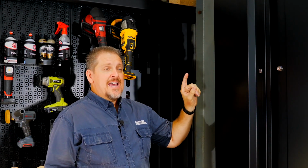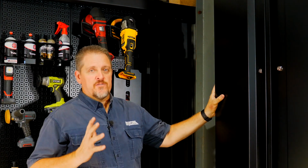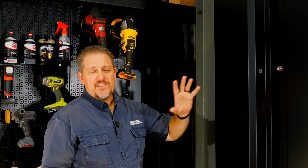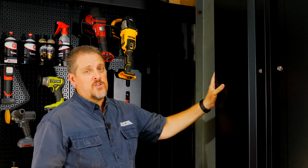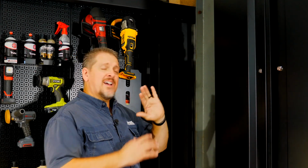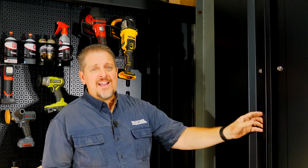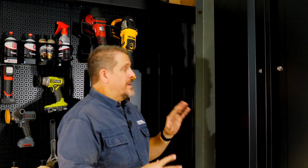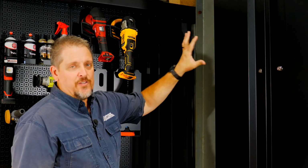We're extremely happy with how all this turned out, both the wall behind me as well as the Omniwall cabinet. The cabinet is built just like the panels, very, very precise. Everything lines up, even down to the little 6-32 screws lined right up, no hassles whatsoever. Everything is nice and flush on the edges, and the fact that you could still install all the shelving on the inside, even though some of those are full span. So they've done a great job at, again, thinking ahead to make sure that all that's going to line up as well as fit.